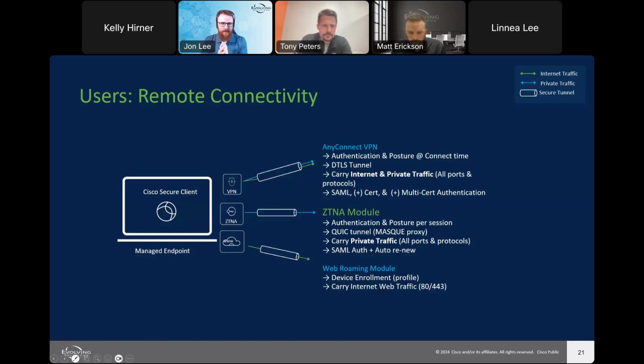Cisco's combining them all into this one agent and allowing you to select which modules you use for each of those clients. So you can use just VPN like you've always done, or as you step up the scale, you have the ZTNA module you can add to it, umbrella roaming security. Previously, AMP for endpoints has also been brought in as the secure endpoint product, and there's a bunch of different modules. We'll talk about those in a second, but one more slide before, just to understand clientless.